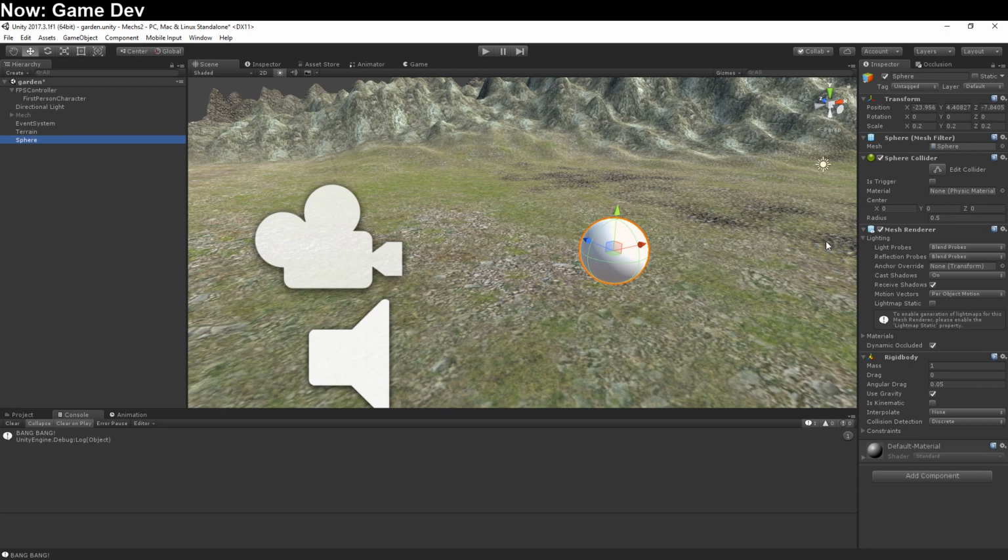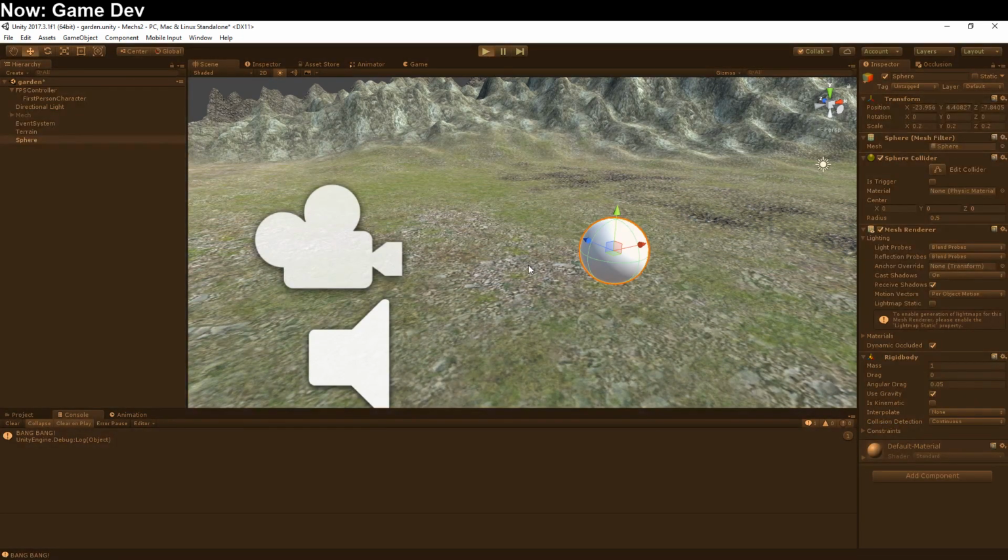But I'm going to go ahead and teach you one quick little trick. This bullet is going to be moving very, very fast, so we're going to want to switch over to continuous, or it might fall through the floor. That's just a math thing. You don't have to worry about that too much. It's not programming related, but it'll save you a lot of pain if you're making some kind of gunplay game to know that that's how you make it not fall through the floor.